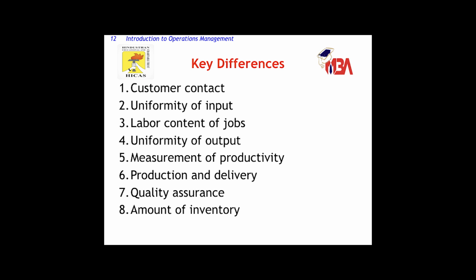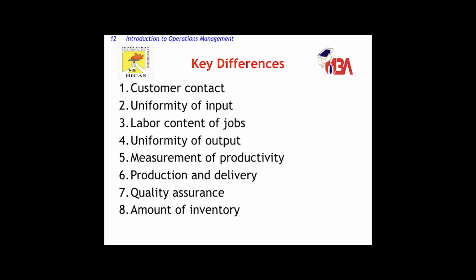Whereas if you take steel manufacturing or any other manufacturing, the influence of technology and automation or mechanization reduces the labor content. Again, it's a comparative statement which we are telling. The next important factor is the uniformity of output. The uniformity of output in the manufacturing facility is high because when the system is created, it produces the same type of products one after the other. Whereas in a service producing facility, the uniformity of output is less.